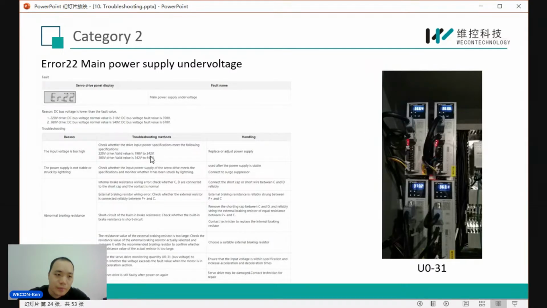For example, the voltage changes from 200 volts to 230 volts very frequently. Then it will also cause this error.